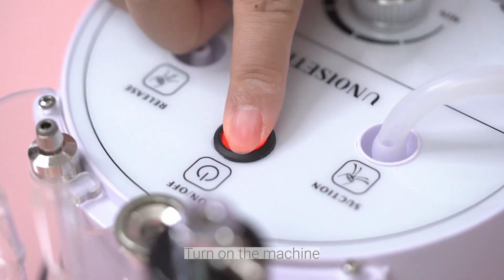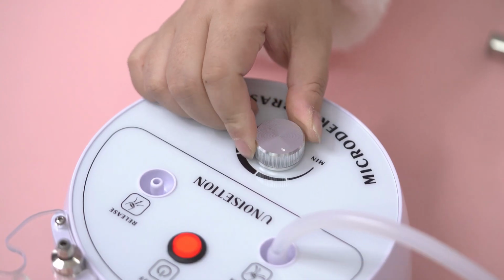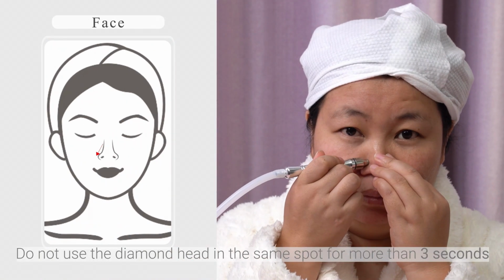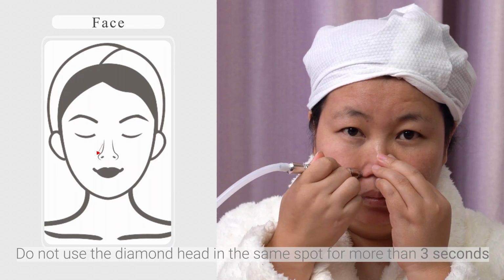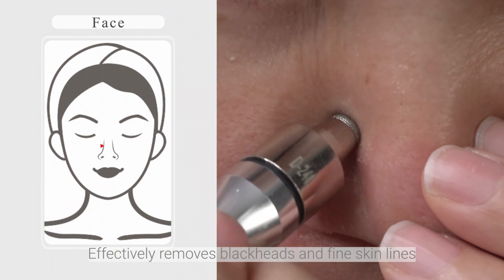Turn on the machine. Adjust the suction intensity according to your personal tolerance. Do not use the diamond head in the same spot for more than 3 seconds. Effectively removes blackheads and fine skin lines.